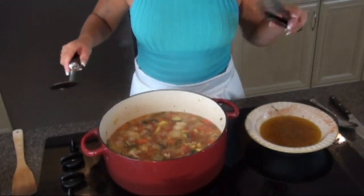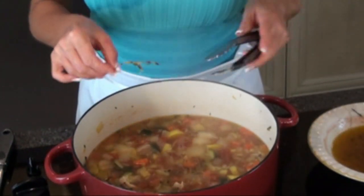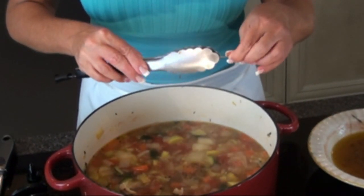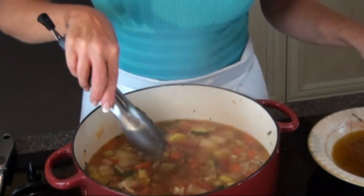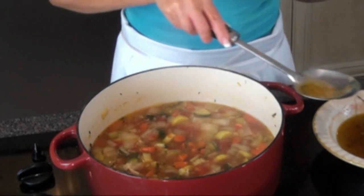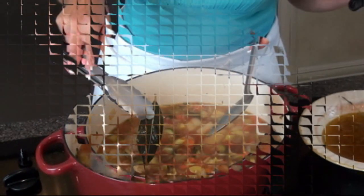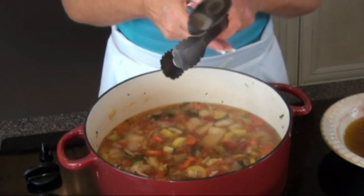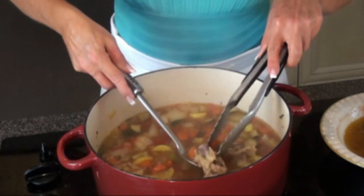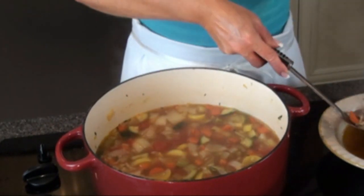If you could see right here, as I've been skimming, a lot of the thyme stems released. If you find a thyme stem that didn't release, all you have to do is take your tongs, hold it, and just run it down, and it'll release the leaves. And right here, a lot of the oil floats to the top. We definitely want to degrease our soup, and that's what I've been doing. I put in a little piece of the chicken carcass, which is right here, just to give it a little bit more flavor. I'm just going to fish this out, and that goes in.